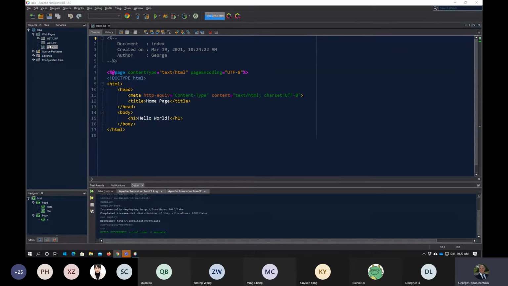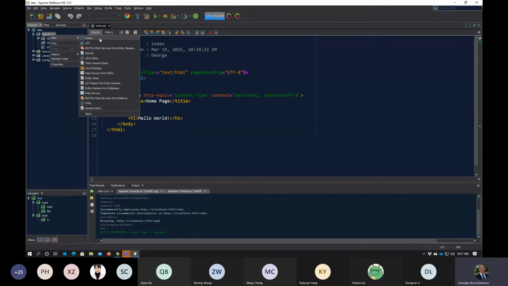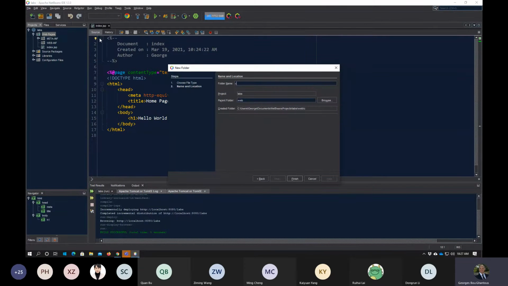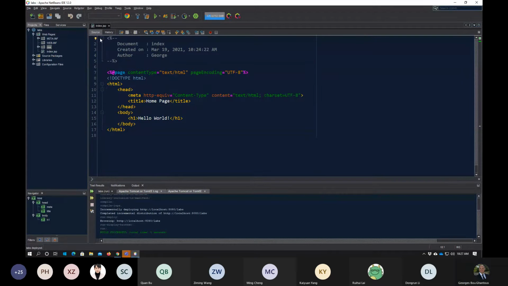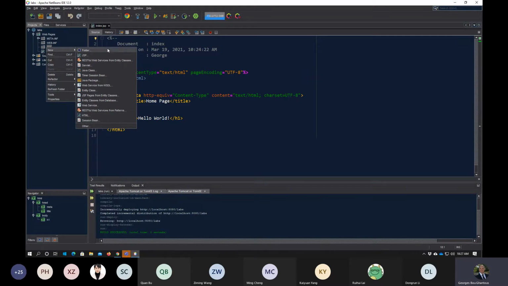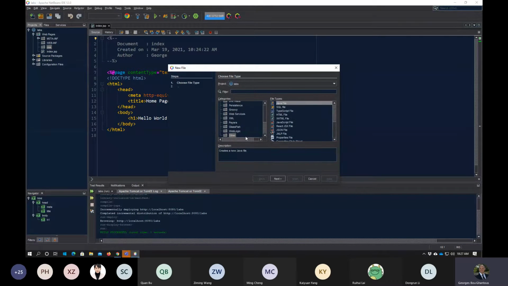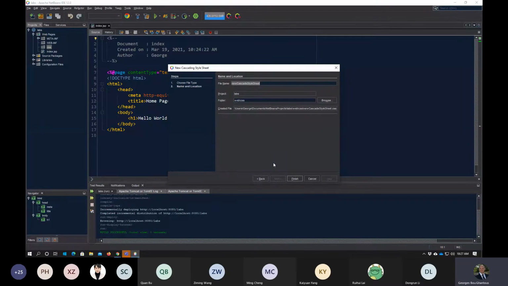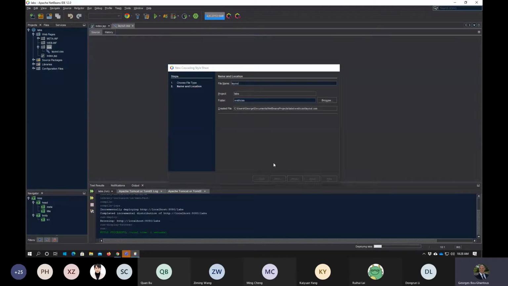If you want to use CSS in your Java web app, right click on web pages, select new and select folder. Let's create a new folder called CSS. This folder is created in my hierarchy. Now inside the CSS folder, create a new. If you don't find the CSS selection here, go to Other. In the Other, at the bottom in the categories, find Cascading Style Sheet, or simply search for it right here in the filter. Next, create a file called layout CSS.